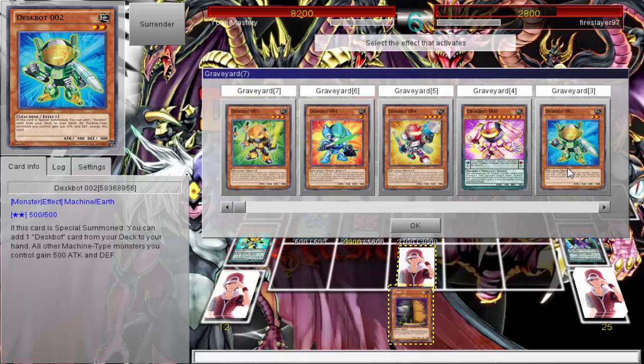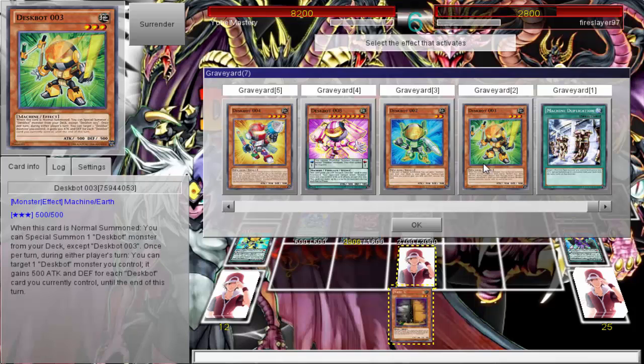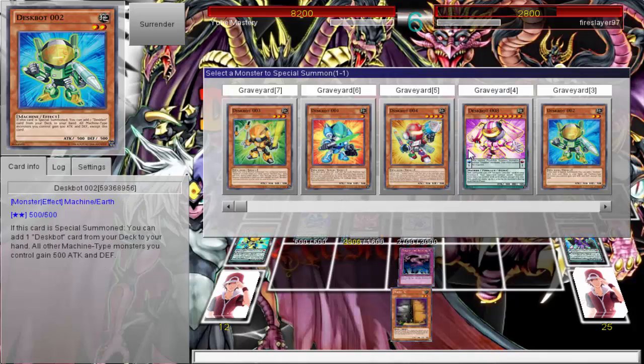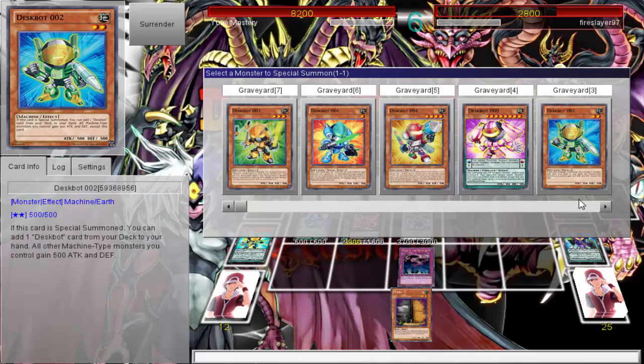Is there anybody in the graveyard who I'd love to revive? I don't think there is. I can revive three. No, three is only almost on. I can revive two. Yeah. What's your effect? It's going to be, for each Death Bomb Launch in your graveyard, make two attacks. Yeah, you're pretty good.